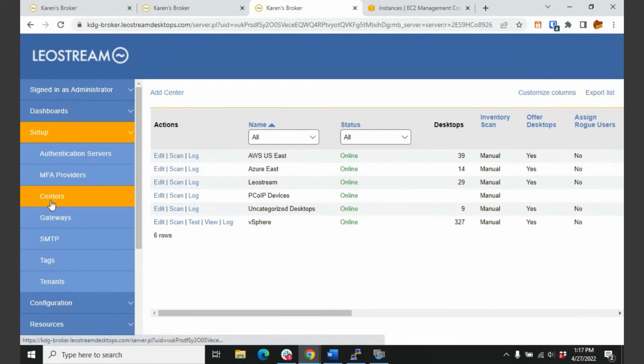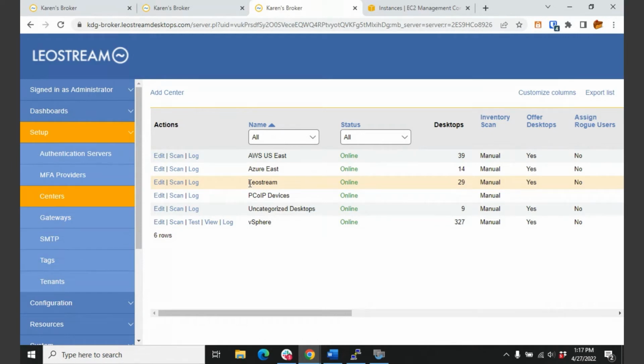For centers, well, I mentioned this is a hybrid environment. So here you can see in this particular broker, I'm actually managing quite a lot. I've got our on-premises VMware environment, AWS, and an Azure cloud. And then this Leostream center here is basically connecting to our Active Directory to inventory computer records out.